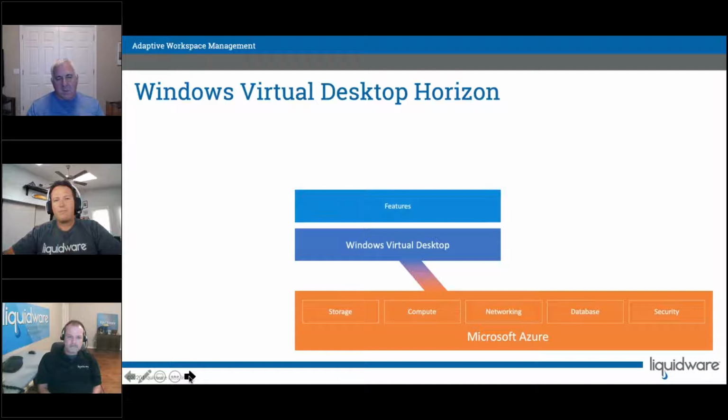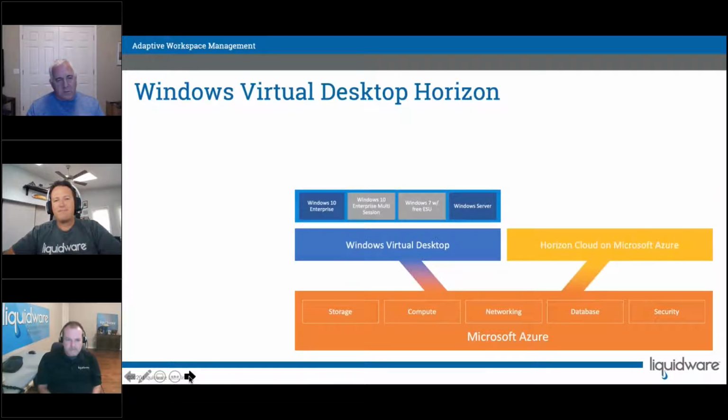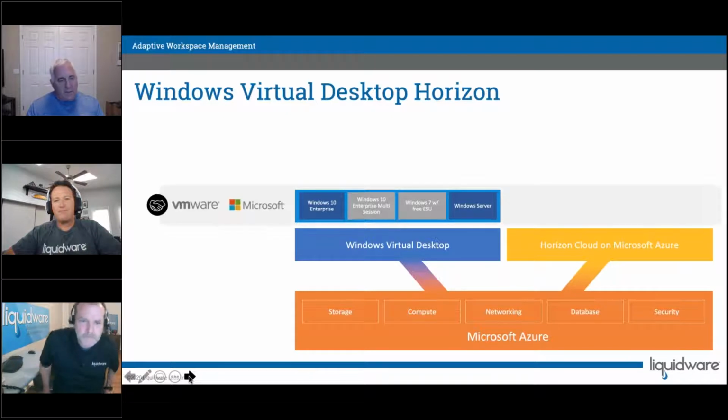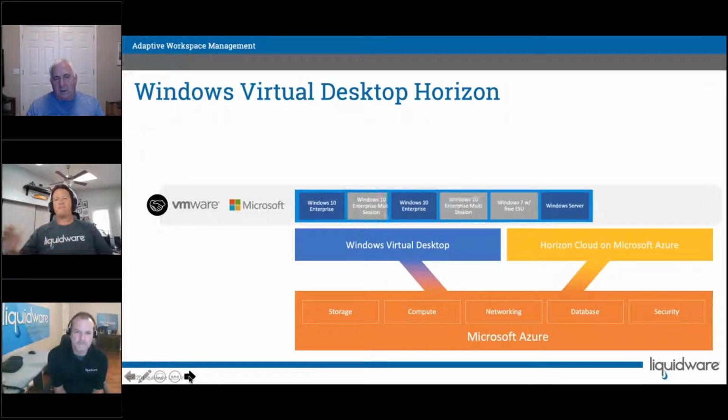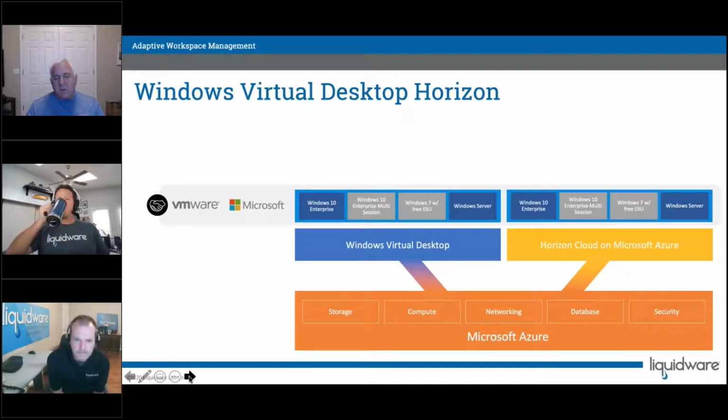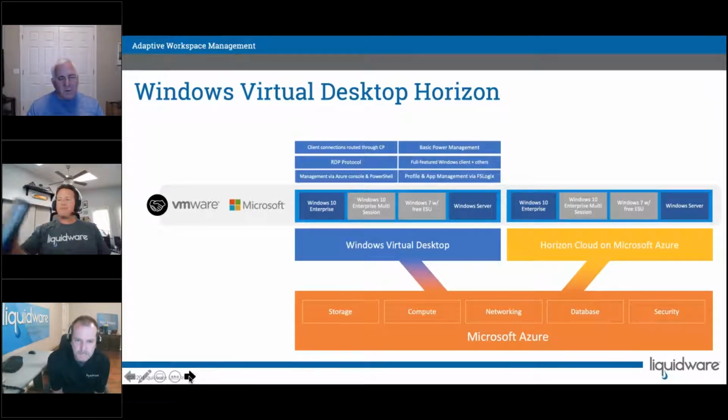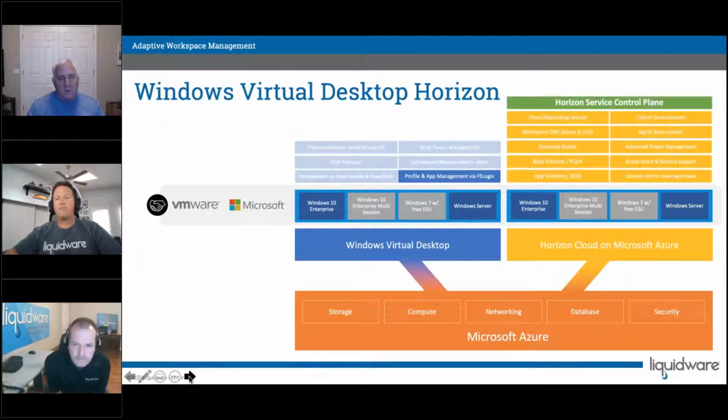Same thing if we go through VMware. You start with the features, you build it up, you slide in a Horizon Cloud, and again, same kind of experience, same feature set. So if you're comfortable with VMware, you can stay with VMware's control plane. If you're more comfortable in Citrix, you can stay in Citrix control plane, but notice you'll get all those same benefits of the Windows Virtual Desktop.